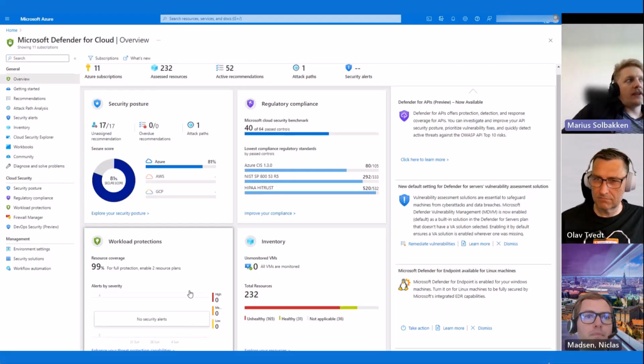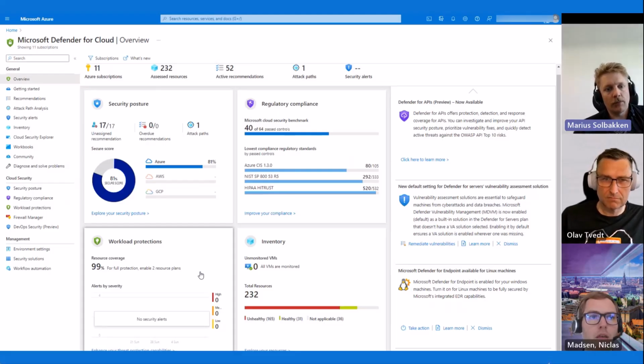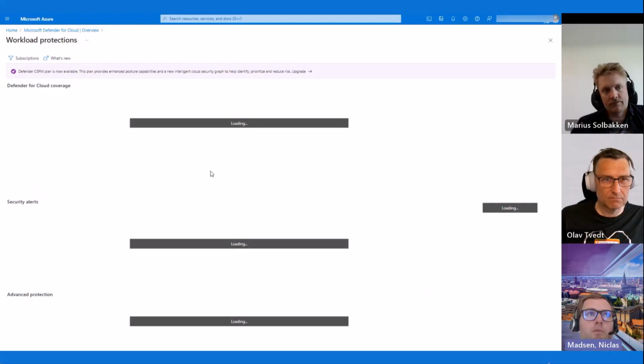And this would show things like if you had many storage accounts but no Defender for storage, or a lot of Key Vaults and no Defender for Key Vault, those would light up here, right? Well, the percentages will be lower, right? Exactly. I'll just do it quickly just to show it, and then we will go back.